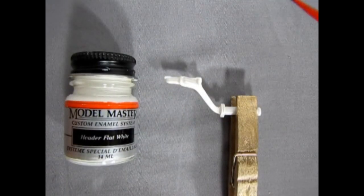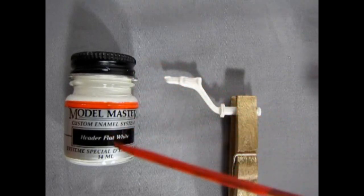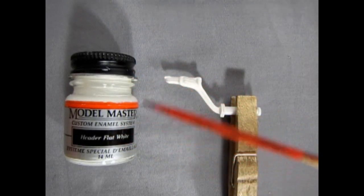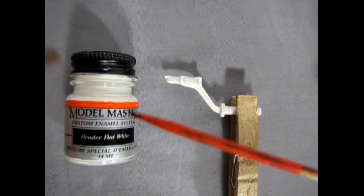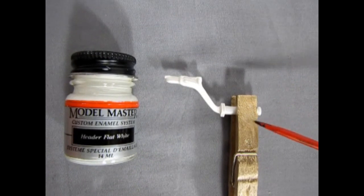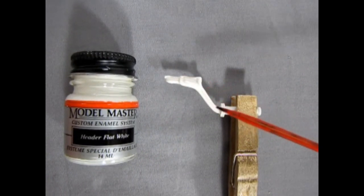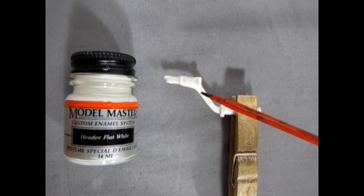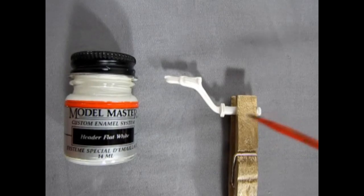Now, Danny, I'm going to use this Model Master Header Flat White. Now, Testors doesn't make this paint anymore, but this stuff is good if you can find it. And what I'll do is use this type of brush, dip it in there, paint the headers, which I have clamped in the clamp at the back here. So I'm only going to paint this front bit, and then I'll glue the header onto the engine block, remove the clip, and paint the rest of the header end.